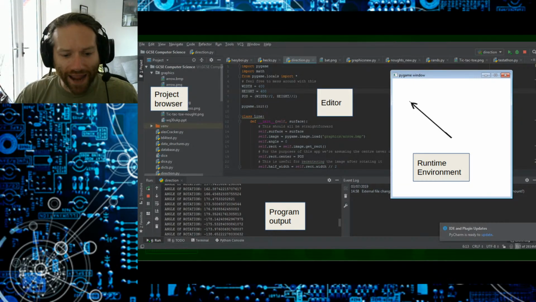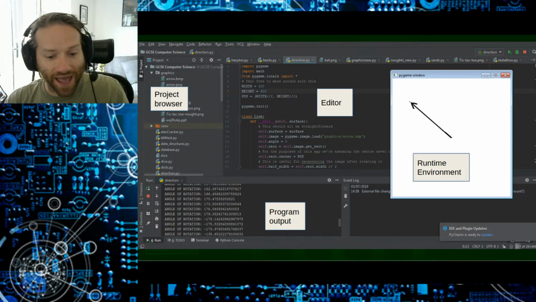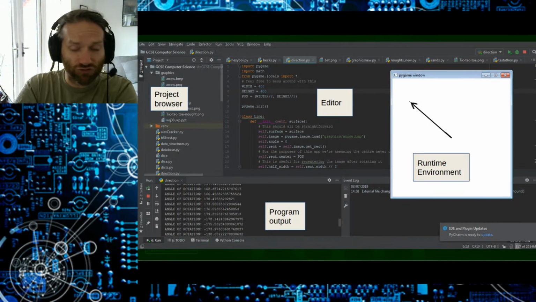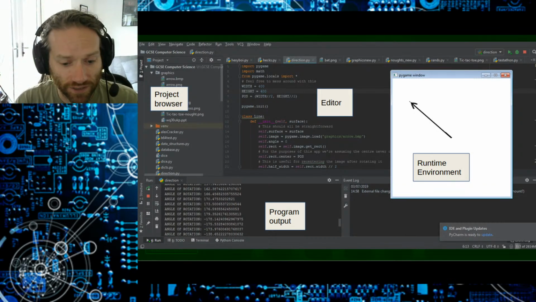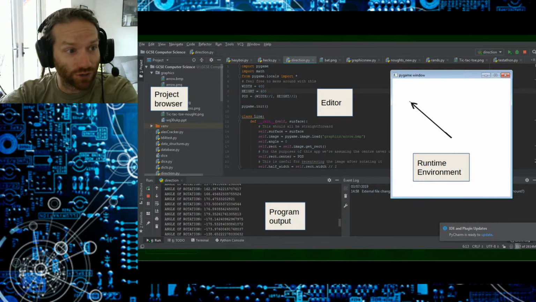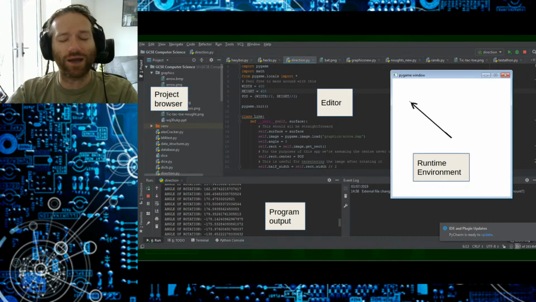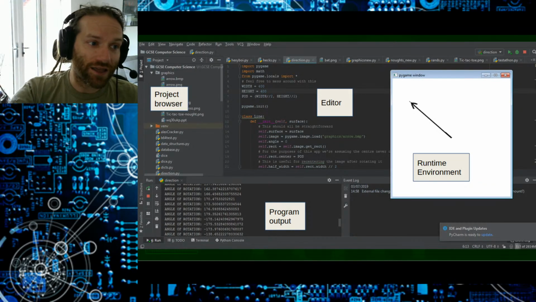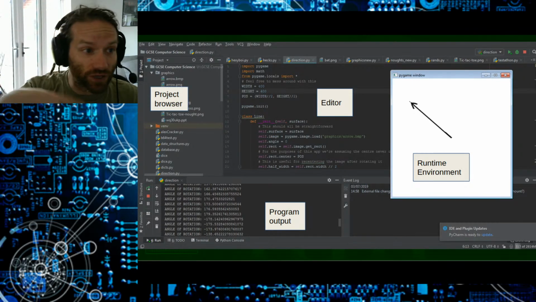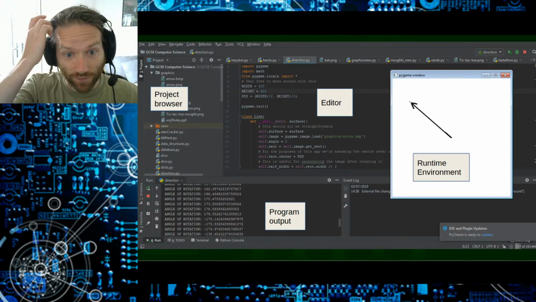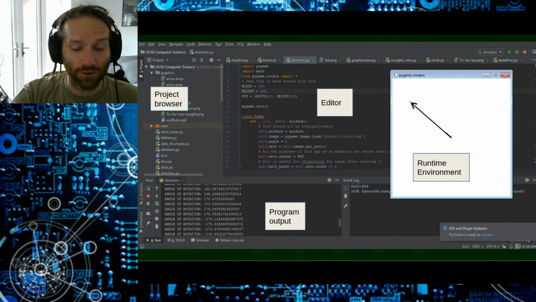An error that actually causes the program to fail. Yeah, so a syntax error is where the computer literally does not understand what you have typed in. Okay, the logic errors, that's where the computer understands what you're telling it to do, and it does exactly what you tell it to do, but what you've told it to do is maybe not what you actually wanted it to do. So you don't get an error in the program, but you do get unexpected output. So a syntax error is where the computer literally does not understand what's going on.